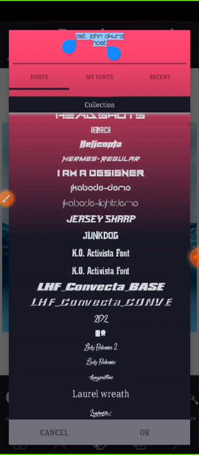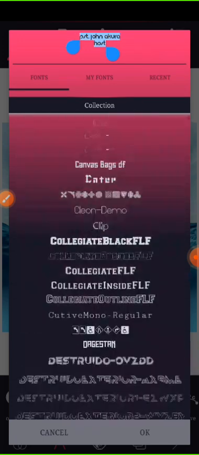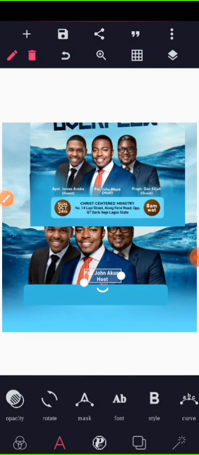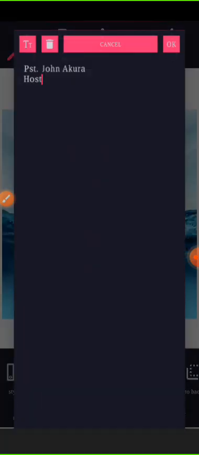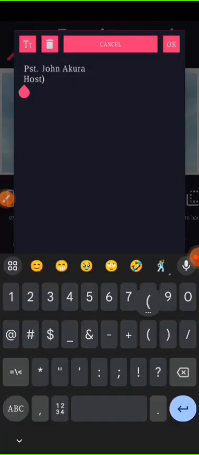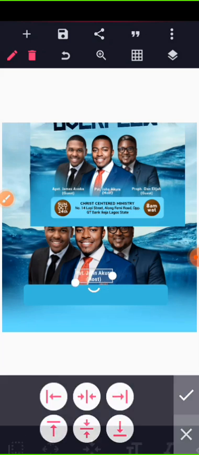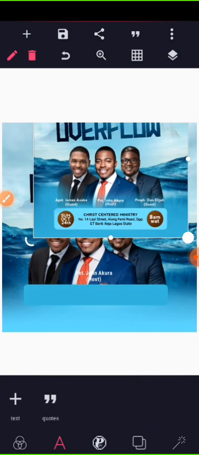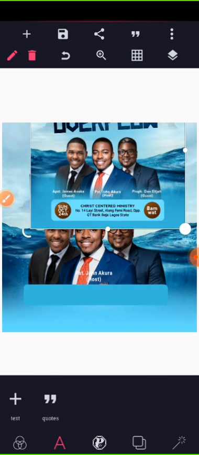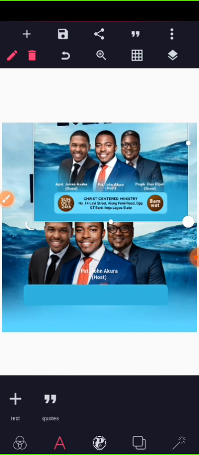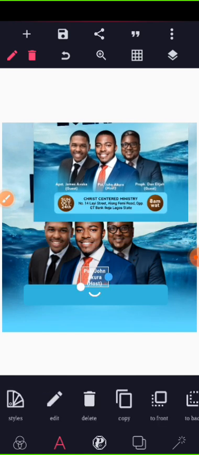You can use any font. All right, so I've selected the one I want to use. So you can select any font of your choice to use. All right, so if you check vividly, you discover that the white text is not showing there. So I'm going to show you how to do that so that the white text will show. I added some shadow around that side. All right, so before that, let's just type in the names first.